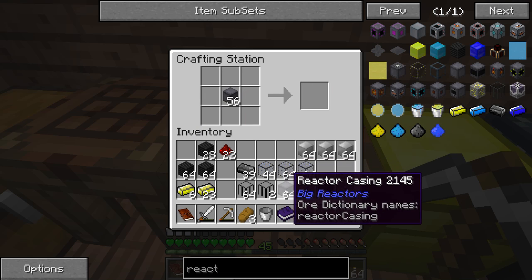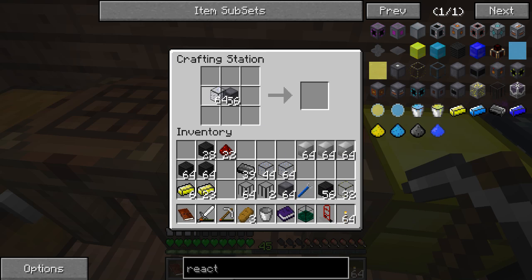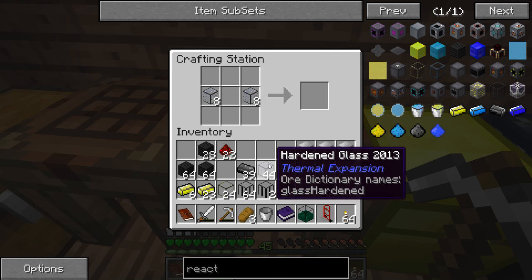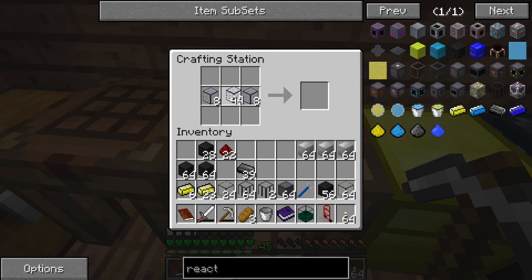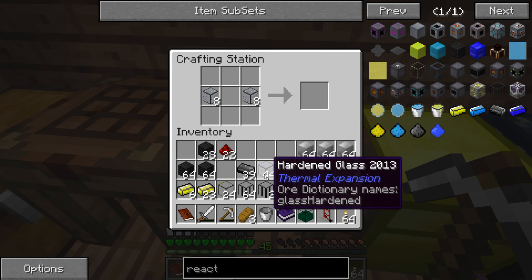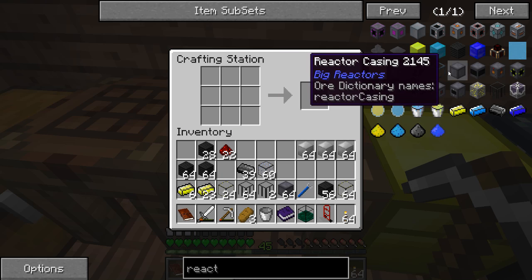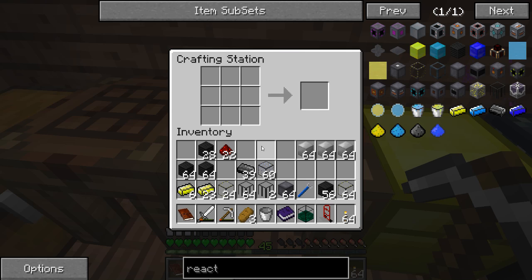Boom. And then boom. 64. Boom. I think that should be... No, I think I need a few more. Let's go ahead and make some more reactor casing. Boom, boom, boom, boom. Wait.